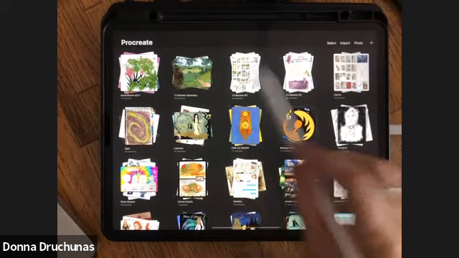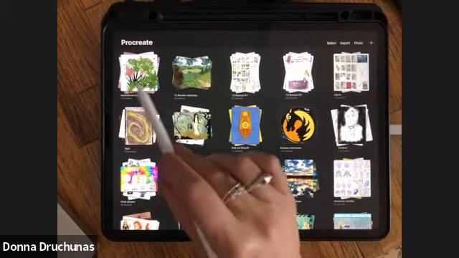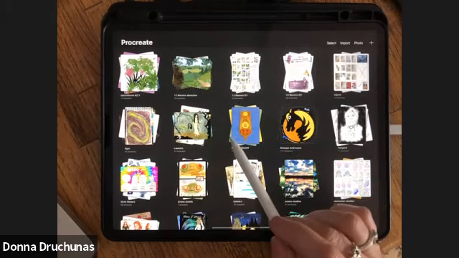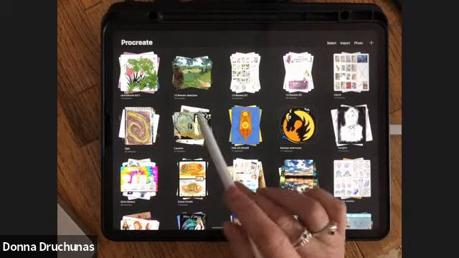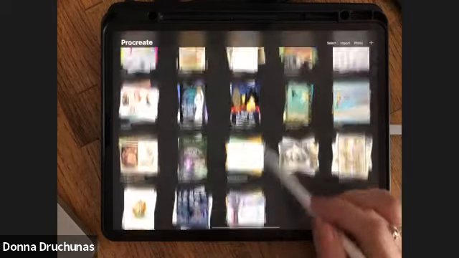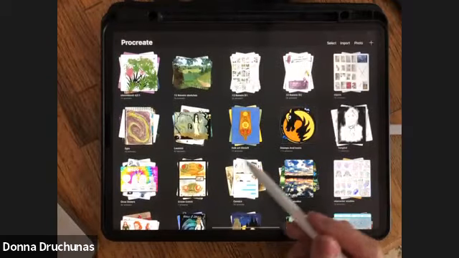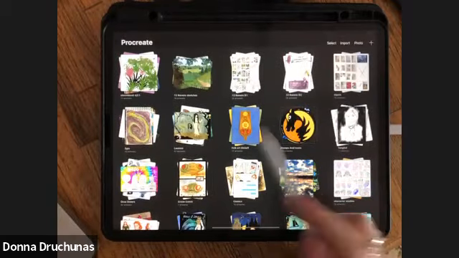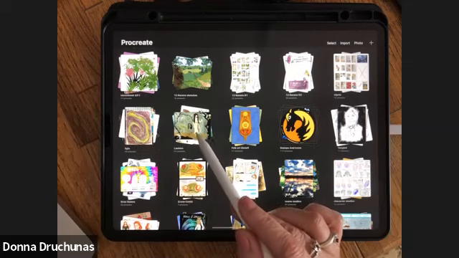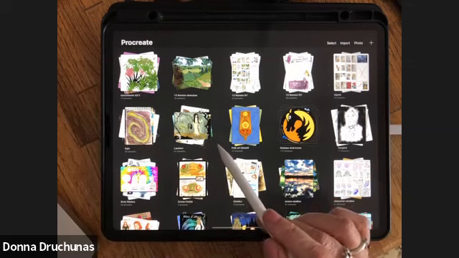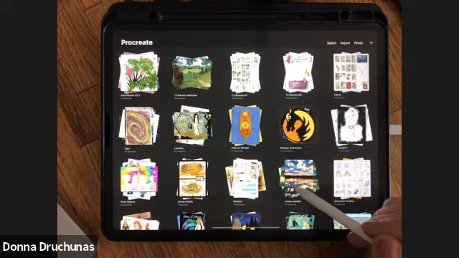No. So when you first open Procreate, as Ashish said, you just see the sample art that they give you. Now, this is all stuff that I've created. I deleted the sample art, and this is all things that I've done on my iPad since I got it. Well, also things that I imported from my sketchbooks that I might want to work on the iPad later. So it looks like a lot of stuff.